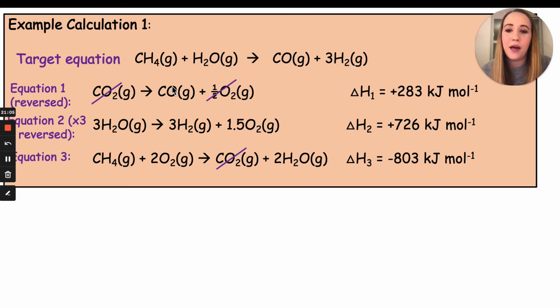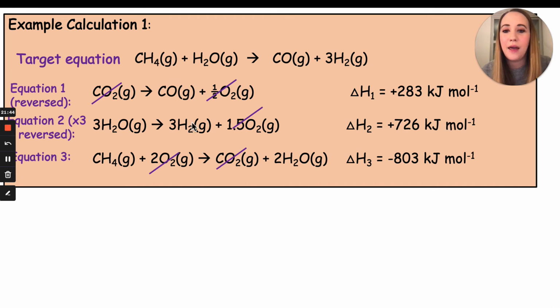The next thing that we have in equation 1 is half O2. Now, if you're looking over to the left-hand side to see what oxygen's over there, you'll see there's 2 moles of oxygen. So that's not going to cancel with just the half O2. But what we've got in equation 2 is 1.5 O2. So all together, putting these two together, we've got 2 moles of oxygen on the right. So that means, in total, that's going to cancel out the 2 moles of oxygen on the left of our equation.